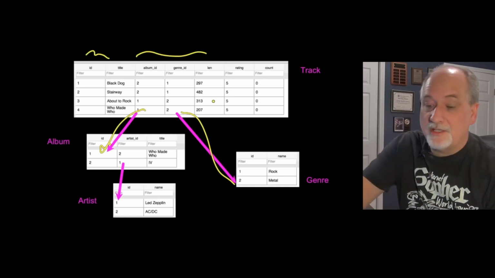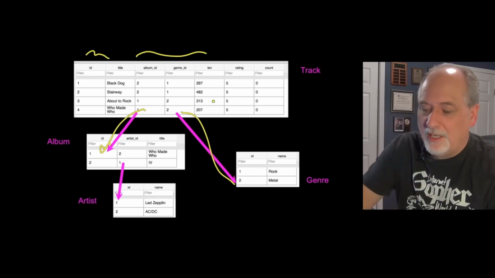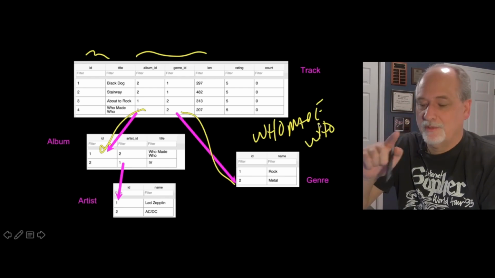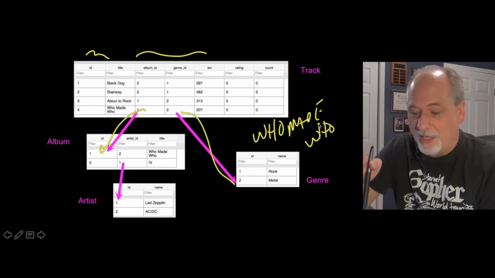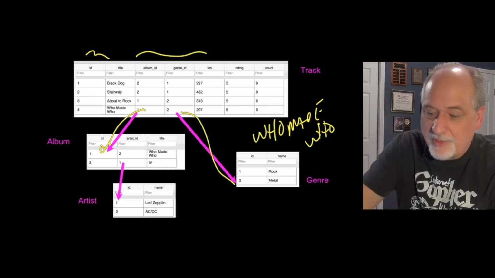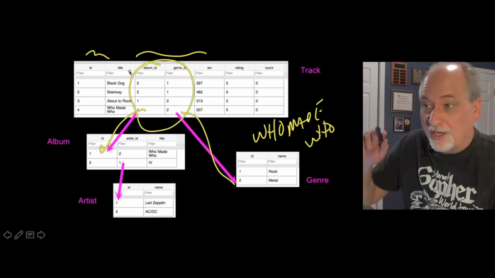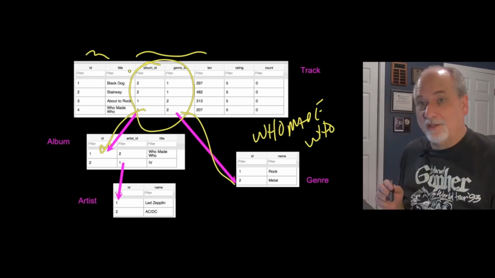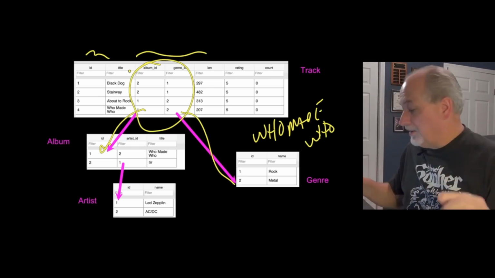And you will notice that in this entire database, the Who Made Who only appears once. The word rock only appears once. The word AC/DC only appears once. What we have is duplication in our data, but we are duplicating the relationships, i.e. these little integer numbers, not duplicating the data itself.